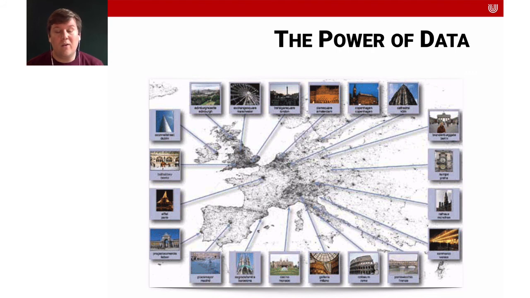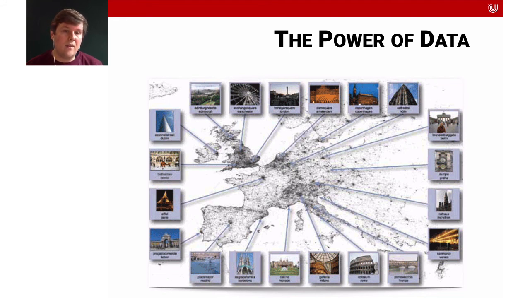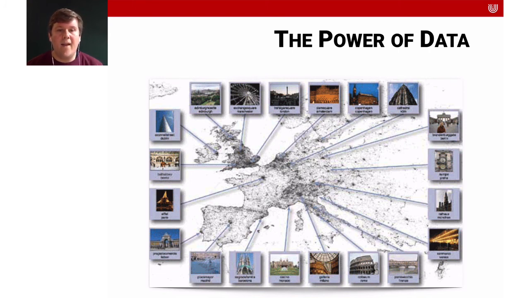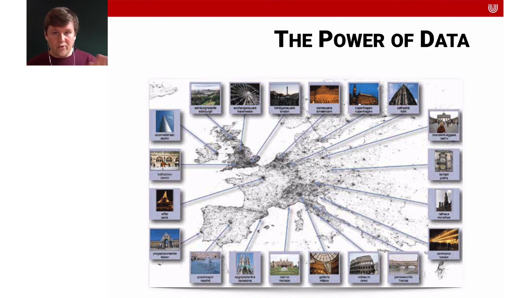Here's a great example showcasing the power of data. What you see looks like a map of Europe, but this wasn't taken from a geography book — these are just posts on Flickr, a photo-sharing website, that are geotagged. They took the Flickr data with geolocation information and plotted it on a canvas based on latitude and longitude. A map of Europe emerges — you can also see that places like Amsterdam and London have far more data points than parts of Eastern Europe. There's a lot of information in the data that is invisible when you look at individual points, but becomes evident when you visualize and process it right.